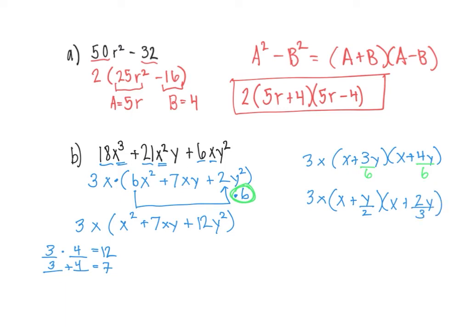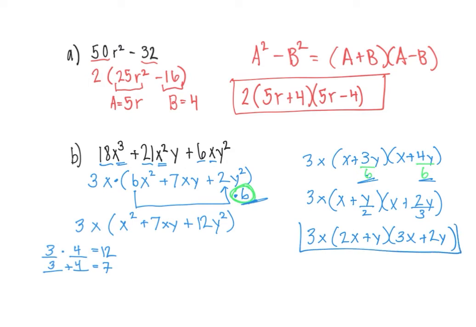Now, a total factor of 6 will divide out. So here 3 divided out and here 2 divided out. And 3 times 2 is 6, and that is what we multiplied originally. Okay, now after we reduce our fractions, we just bring those denominators up. And that is our full factoring.